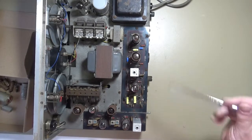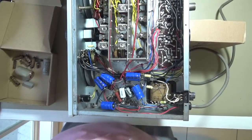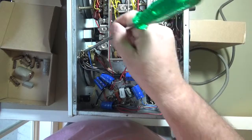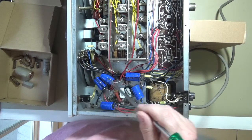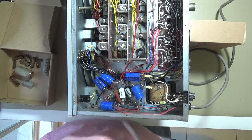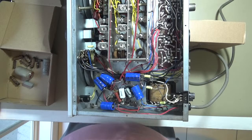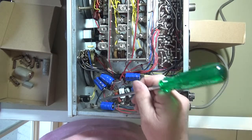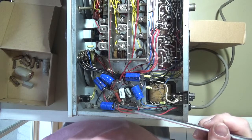But, well, let's have a look at the underside first, I suppose. So on the underside, again, the paper capacitors have all been replaced for new, and all the electrolytics as well. Probably looks a little bit more crowded than it was previously, but there's actually a chassis mount capacitor here that had three different capacitors in it, so I've had to spread them around the place.